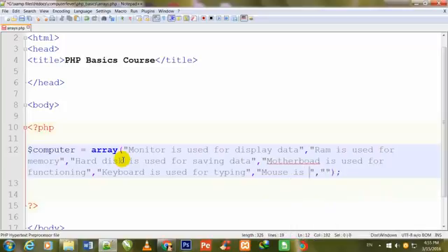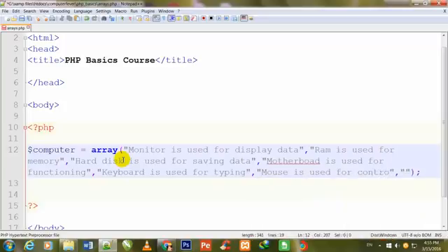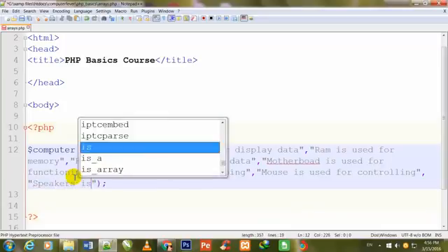Here I write mouse is used for controlling, and here I write speakers are used for voice.